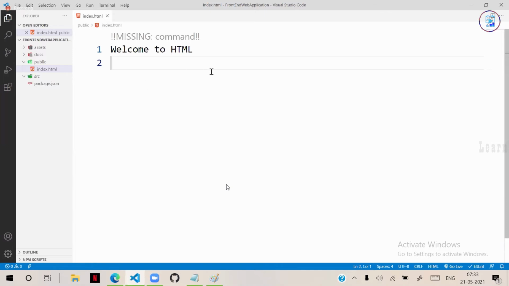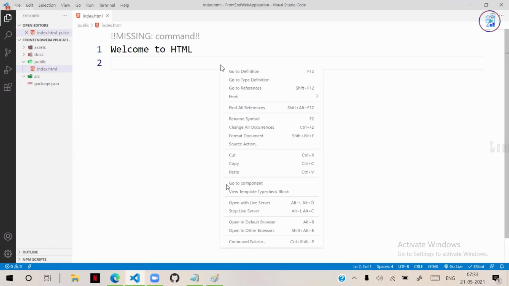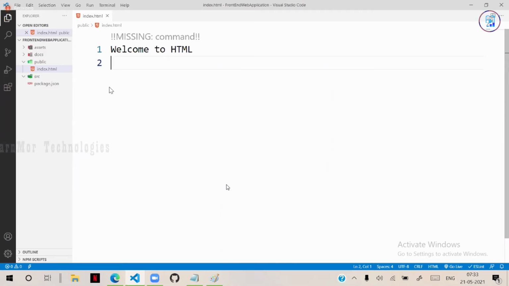Then right click in the page and select open with live server. You installed the live server plugin also, right? I told you that you have to install live server. Simply with right click, you will not get the live server, so you have to install the live server plugin.